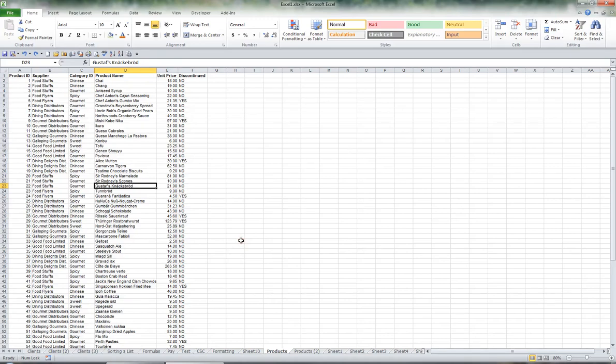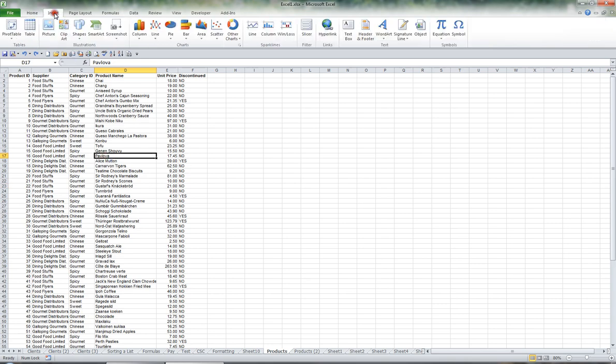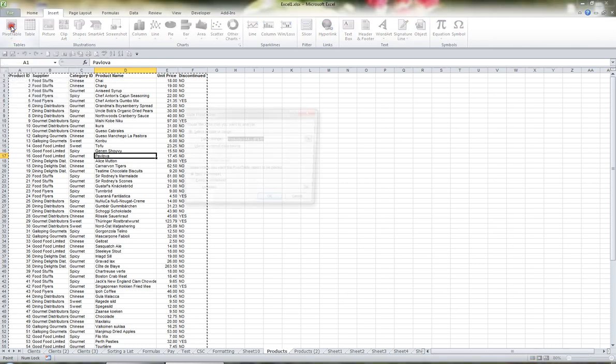One area of Excel 2010 that has really changed is the area of pivot tables, and I think they're much easier than they were in 2003. For example, I'm going to sit in this list, and to create a pivot table I'll choose the Insert tab in the ribbon, and to the far left of the ribbon I have the Pivot Table button, which I'll click.